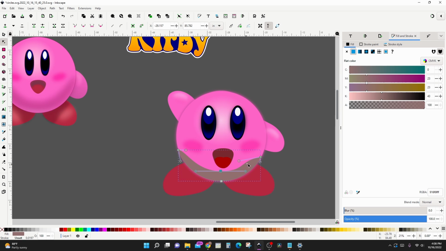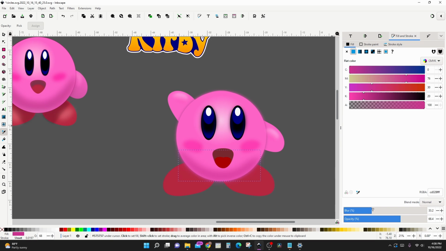All right, so this is our shadow. What we want to use is a dark pink. So let's hit F1, D for dropper, and then we're going to select our cheek shade. And what we're going to do is darken it up a little bit, okay? Now we're going to lower the opacity and increase the blur. And there's our shadow on the bottom. See, if we decrease the blur just a little bit and lower the opacity some more, then we've got that.